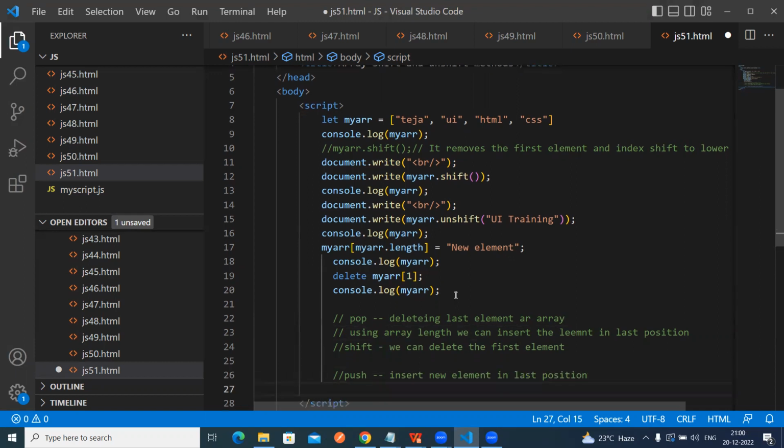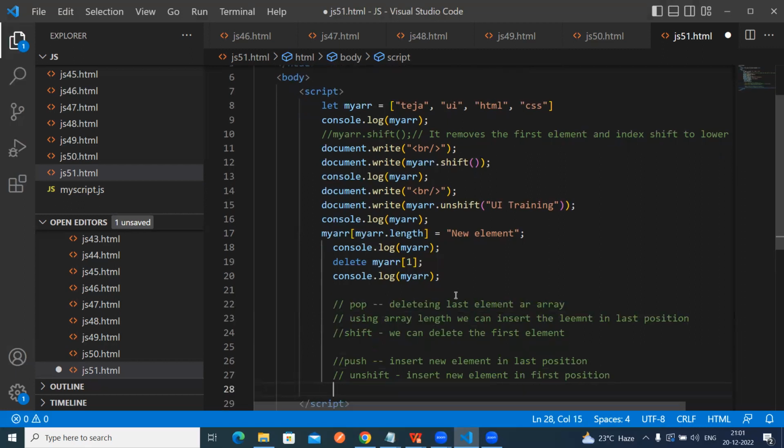The next one is the unshift method, using which we can insert a new element in the first position.